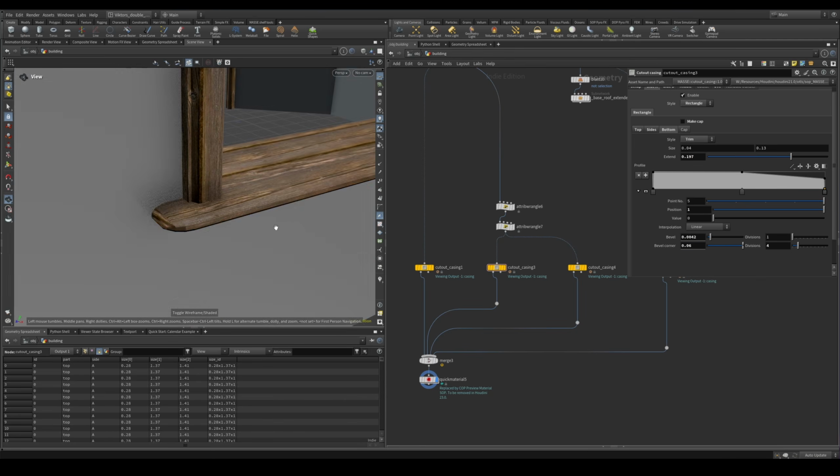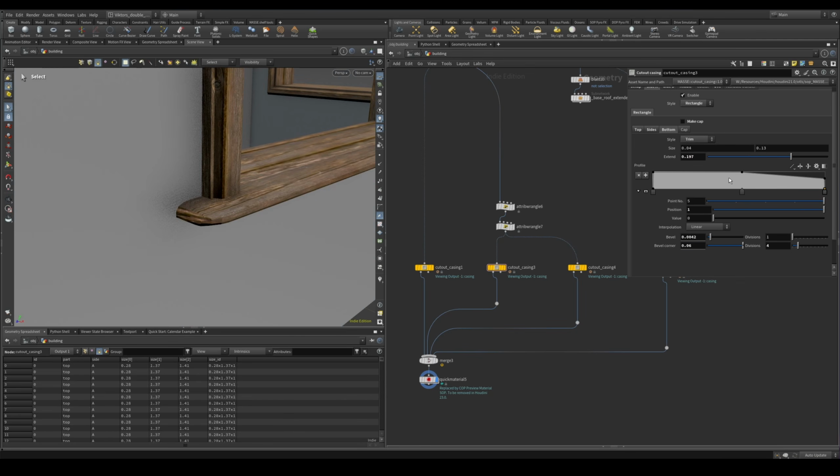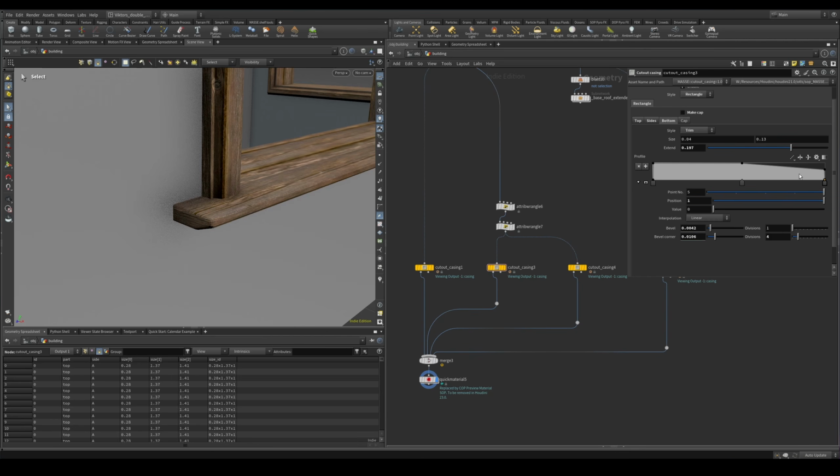And for the trim, it's basically going to enable all of these, and some of these parameters are reused for all the parameters. We do not introduce any new parameters. We just disable some of them for the windowsill or the trim and all of that.